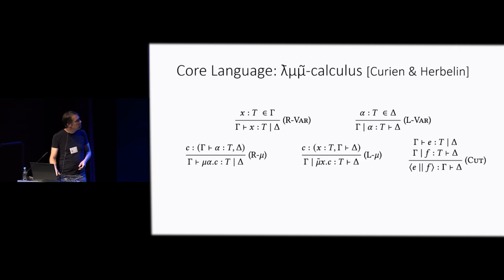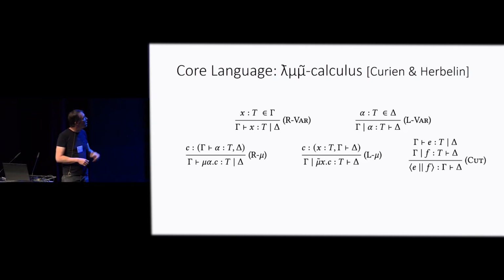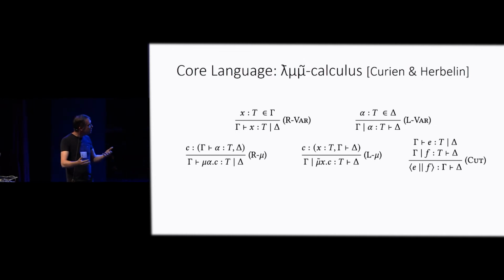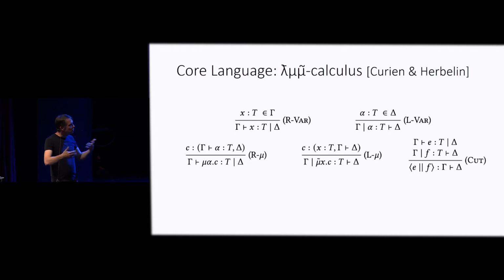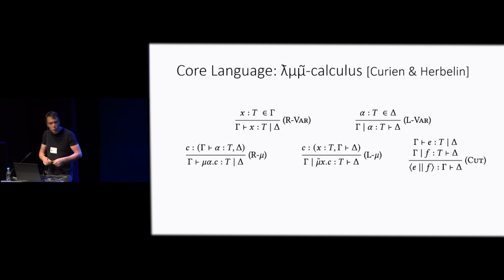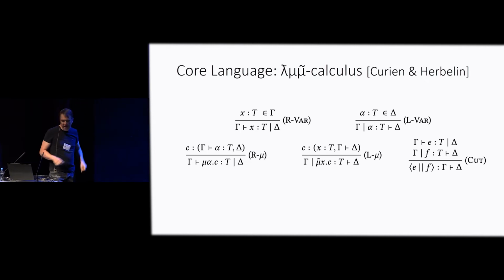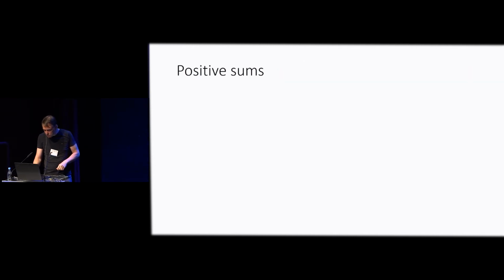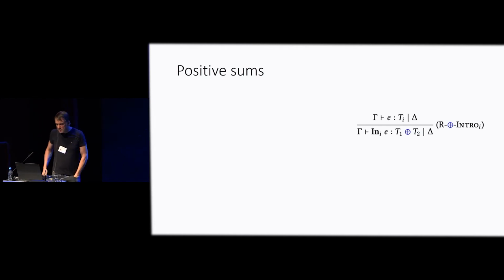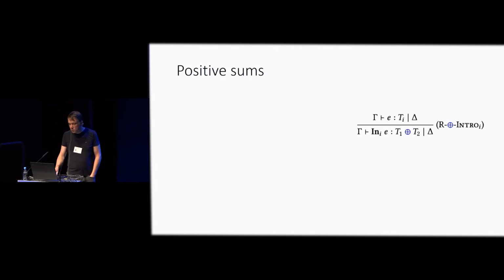Sorry, the cursor doesn't work. One form of rules for producer terms, one form of rules for consumer terms, and then on the right we have the cut rule, which cuts the producer and the consumer of the same thing together. So I guess many of you have seen these kinds of rules before. So let's look at an example, in this case of the sum type, of what the typing rules look like.